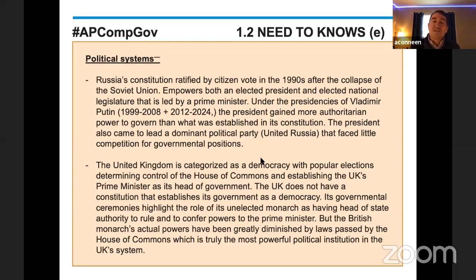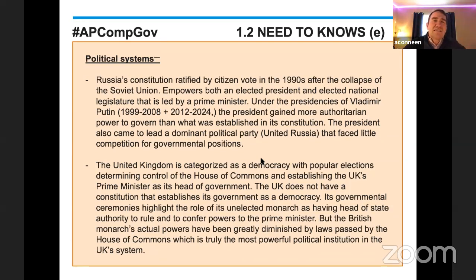And then we have the United Kingdom, which is our 6th country to study. The United Kingdom is categorized as a democracy. Even though it doesn't have a written constitution, they have a series of traditions and written laws that protect civil liberties, that protect political rights. They have national popular elections, even though their head of government is not directly elected. And ironically, their head of state is a monarch and gains that power and authority through birth. The United Kingdom is treated as a democracy because of the political rights and the protection of civil liberties and the fact that their elections are quite competitive.